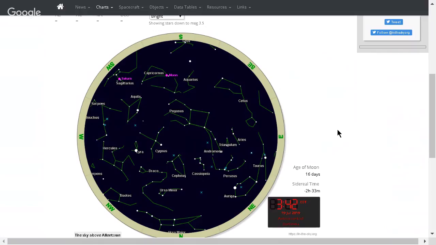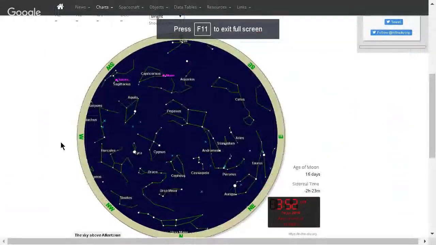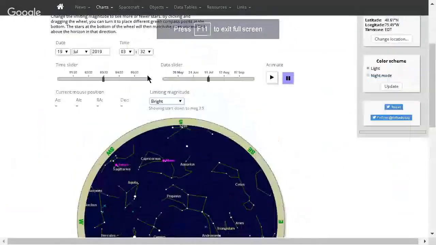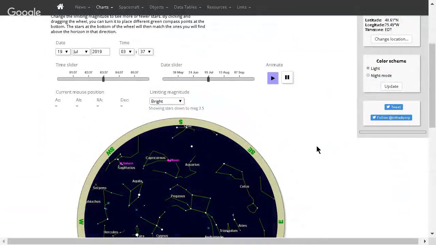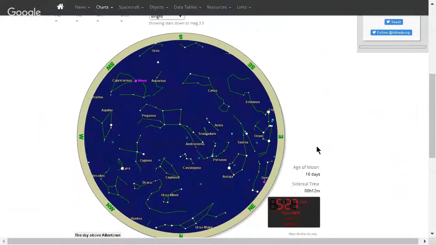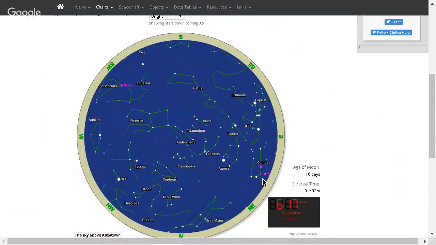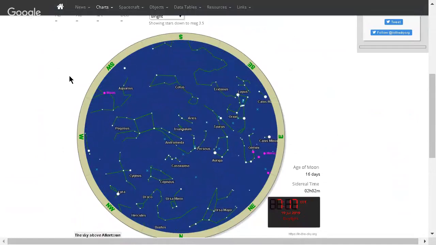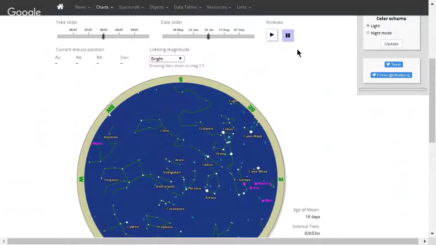Check out in-the-sky.org to create your own sky map. You can even animate it. This is what will be going on over my head as Saturn and the Moon begin to set. Venus will rise just before the sun, so if you have a low horizon, go out and get some images of Venus.